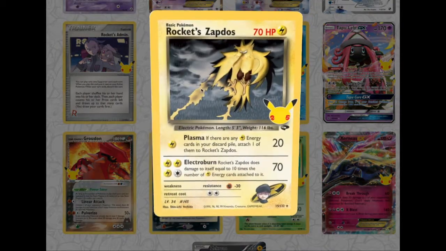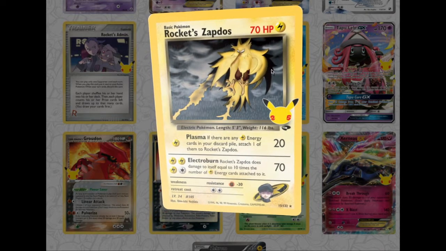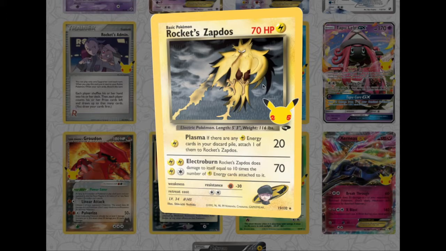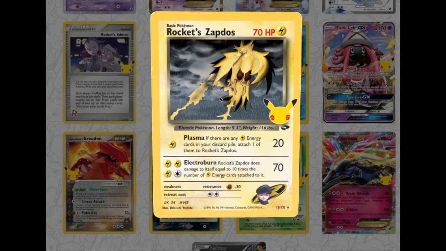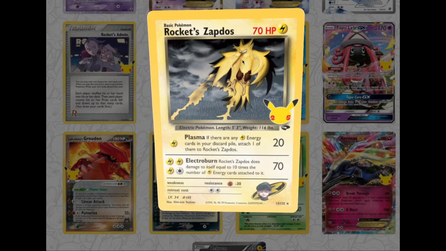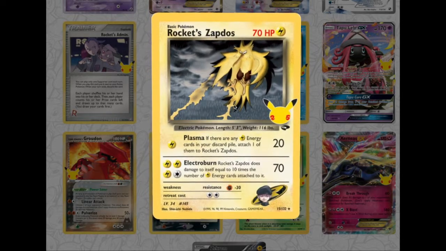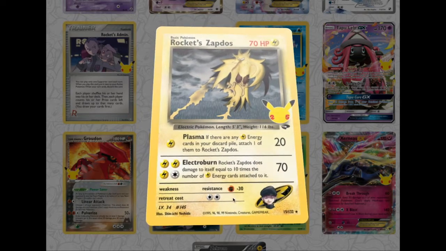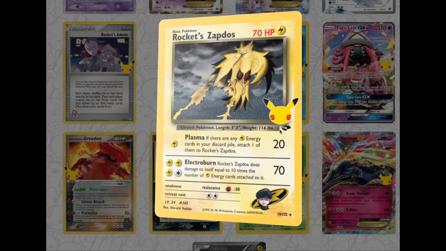Who else remembers Rocket's Zapdos? Wow, what a card. Look at the darkness. The Rocket cards are one of the best because they bring a darkness to just your normal standard cards. You can see how evil it is just by having a very dark background, shadows on the wings, and I guess a little bit more of a crooked nose or eye than normal. It's just the evil intentions that are coming out from this particular card, and the rain is doing its thing, giving it the extra dimension of evilness. So beautiful card.